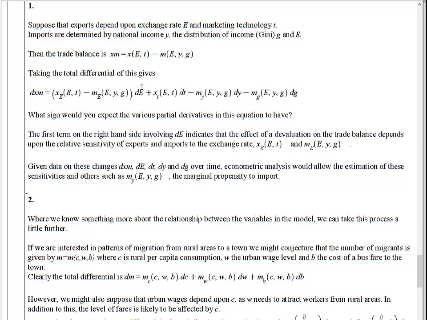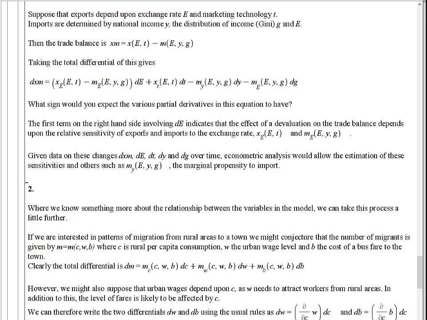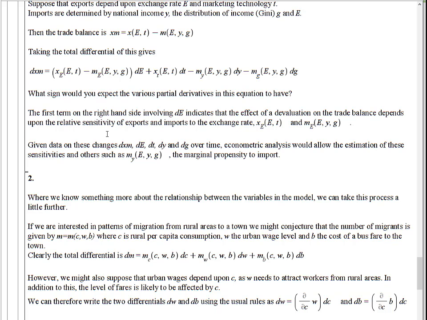So this is the only one that involves E. Because this is a positive, this is a negative, this is a positive, the balance of the size of those would depend on what happens when you change the exchange rates. If you devalue, would that help or hinder? And also the relative sensitivity: which one's going to change more? And that's the famous effect whose name I've forgotten now, the Marshall-Lerner effect.